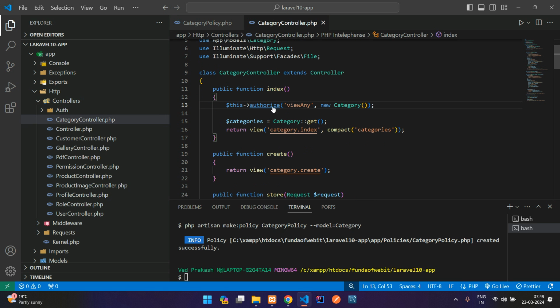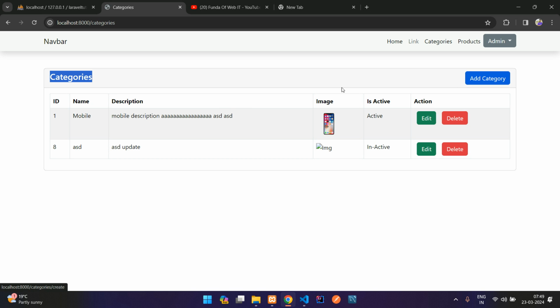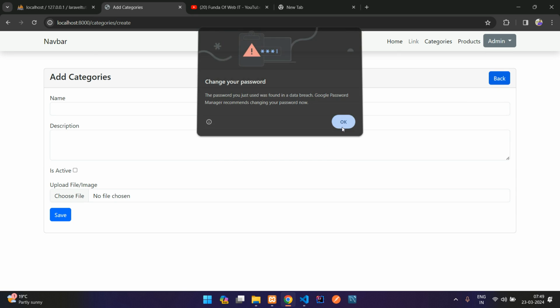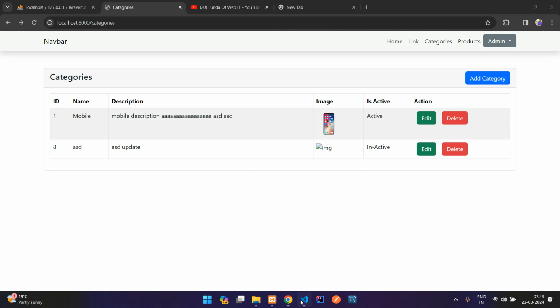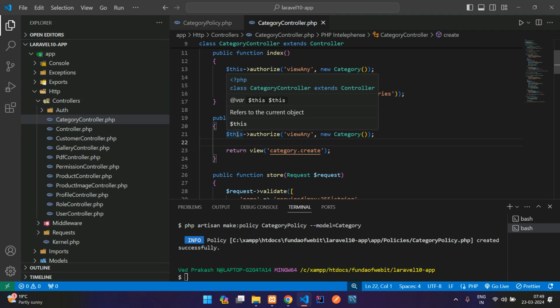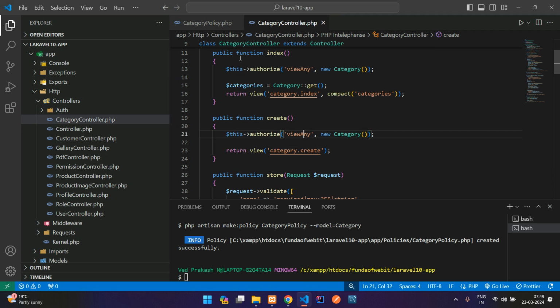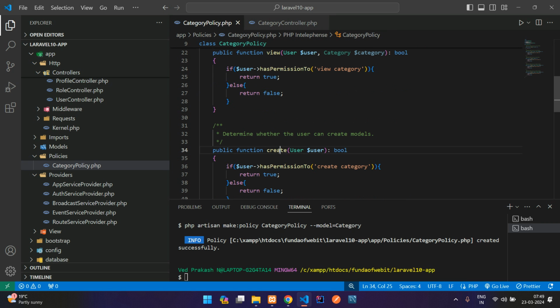So now let us copy this and begin with the create option. Before adding the authorize, I'm just clicking on create a category. So here you see the add page. Now get back and add that $this->authorize, and here you are going to select create. So where is that create?